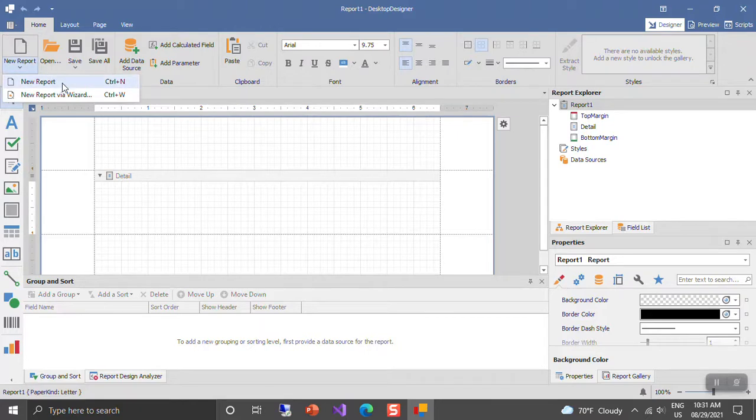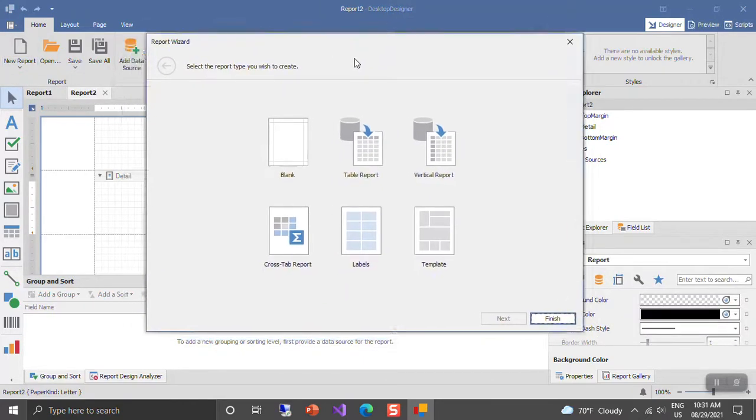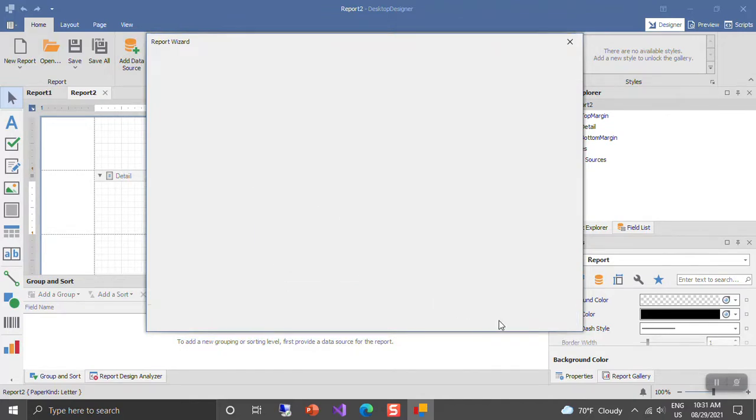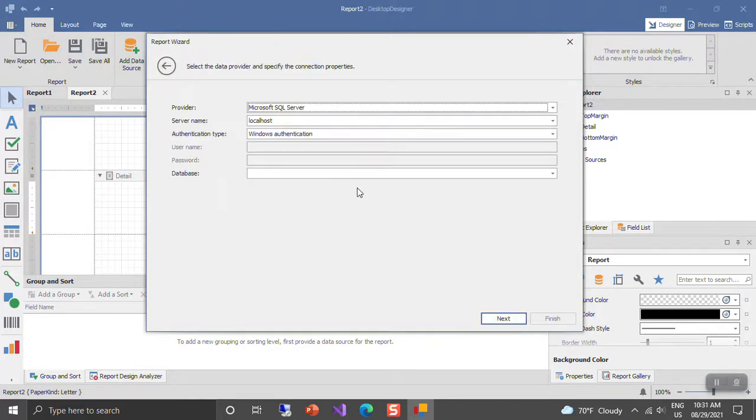Let me try something here with the user wizard. Let me do a table report quickly with the database. No, I will not show the database. Okay, here I'm going to use my username and password, in the local computer.